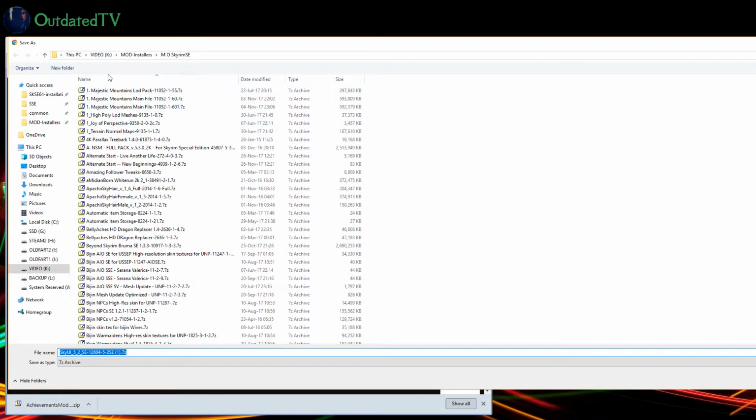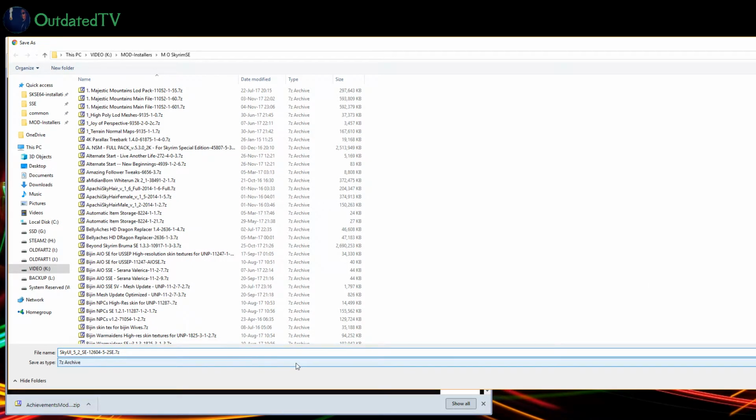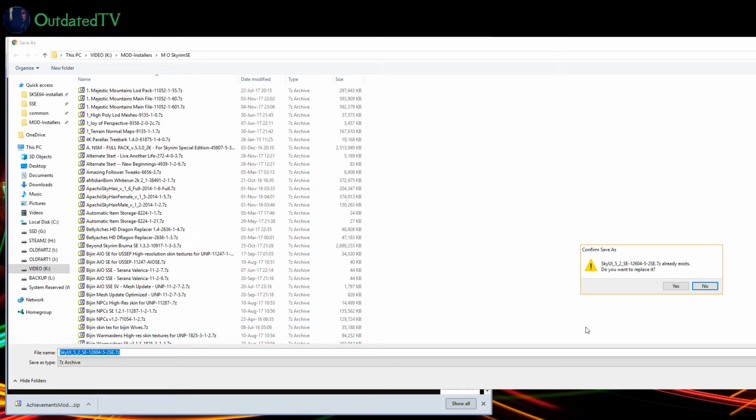And save it to your mod installers folder, like I have set in my paths, for Skyrim Special Edition mods. It wants to overwrite the already existing file. I will change the name. You don't need to do that, just click save.